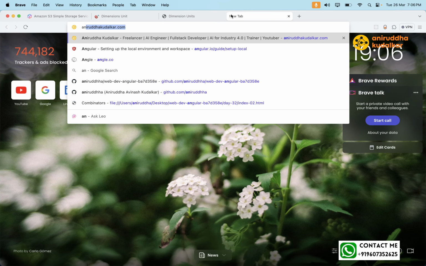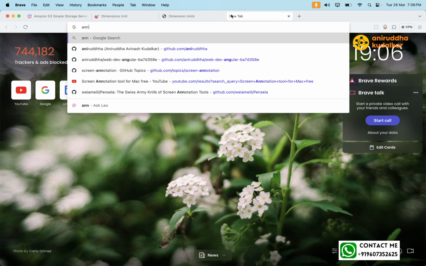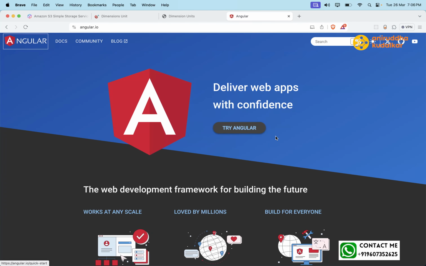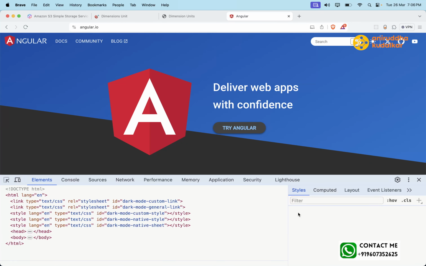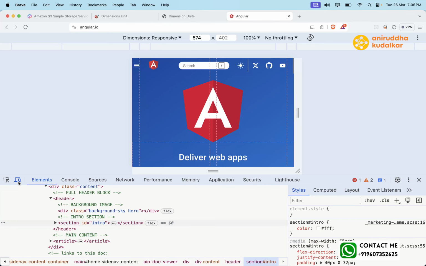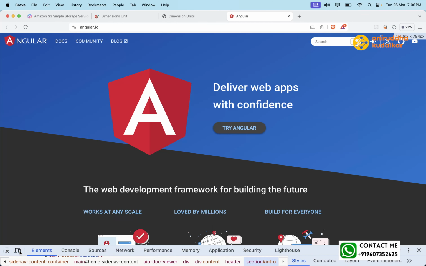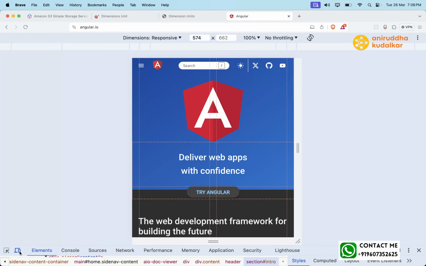If you go to the Angular website and look at this carefully, I selected this icon. This icon allows you the responsiveness. Look at this line.